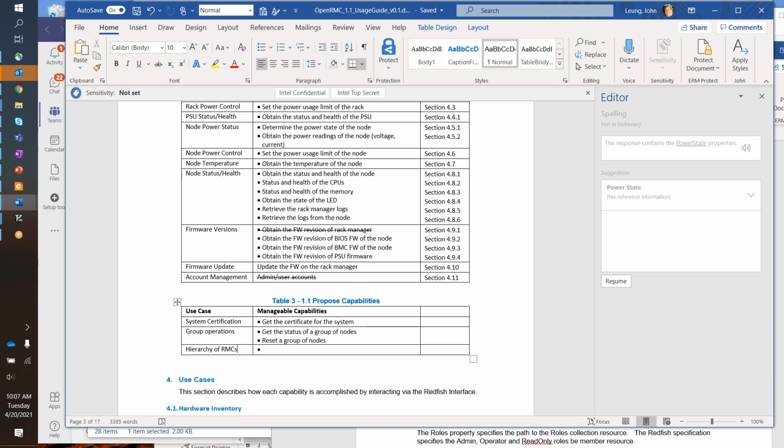From the architecture, that's exactly how you do it. Okay, so we don't need to do this. This is actually where you have a layering of rack managers, and they manage each other. We don't want to even go in that space. That's fine.